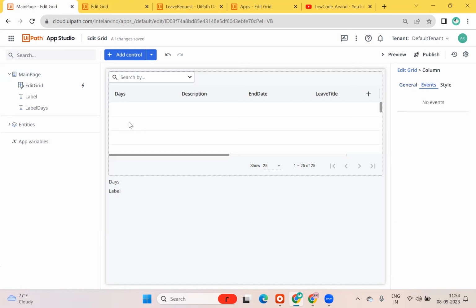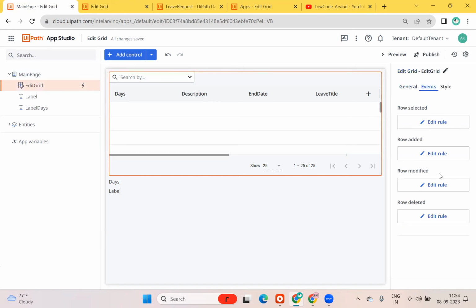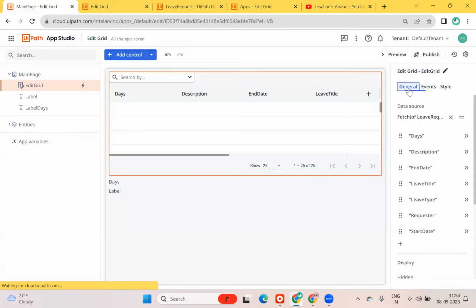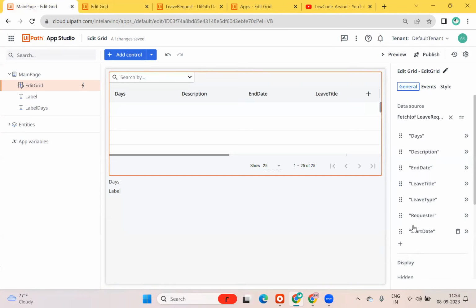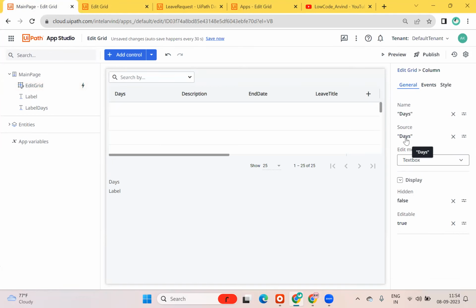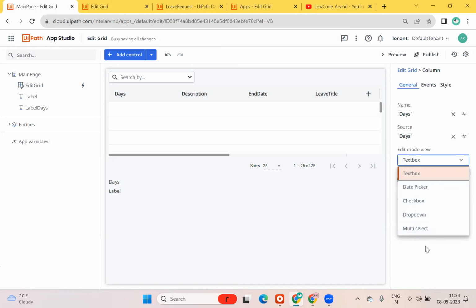So we have only 4 events, that is selected, added, modified, delete, and then you can set columns editable or non-editable, and then you can add other columns, and then you can assign the data source from either array, list, data table, or entity, and then you can perform the operation. And then how to set the data source for this, and then what all are the edit mode views. So you can see there are text box, date picker, checkbox, drop down, and multi select.